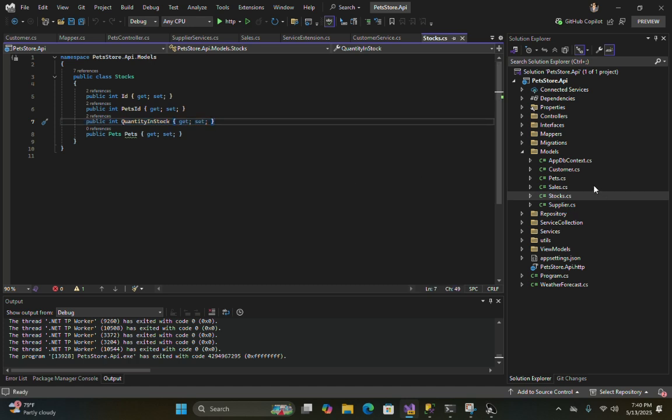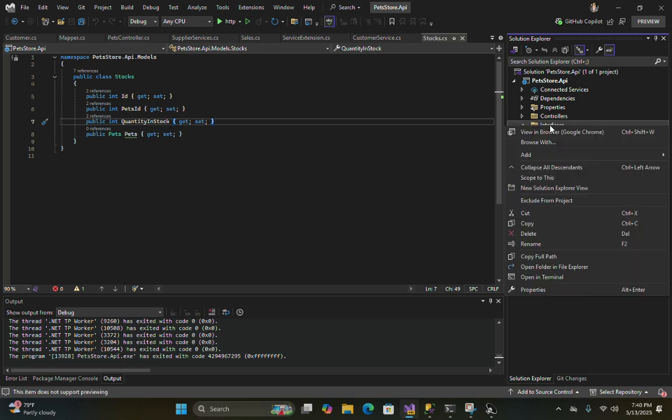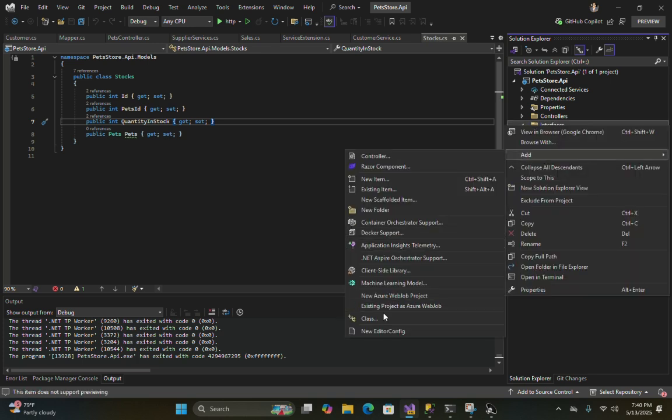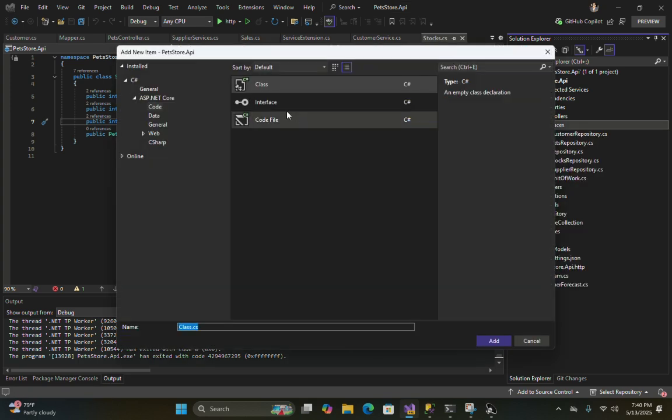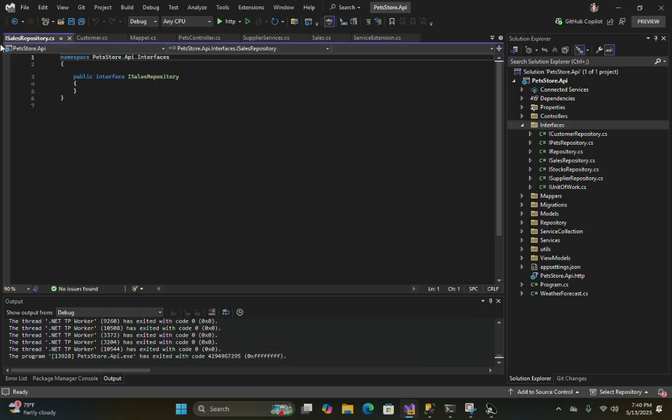So let's make an interface for our sales repository. Let's say it is ISalesRepository.